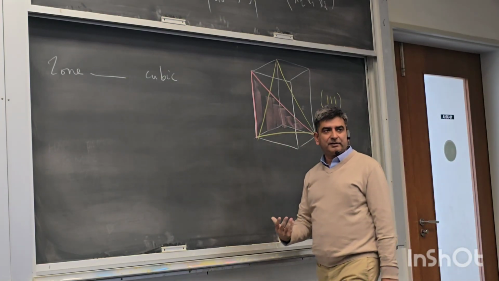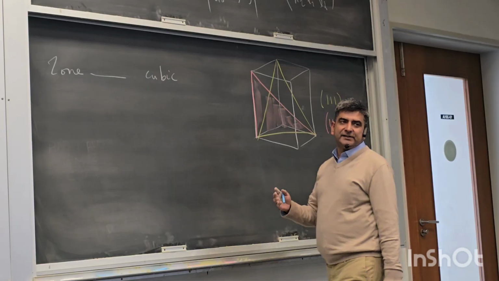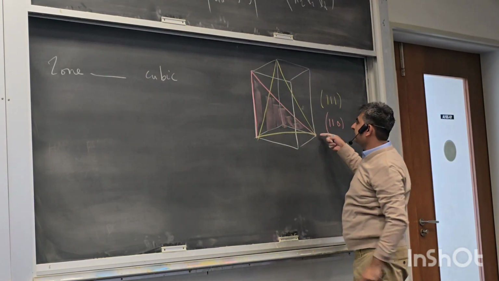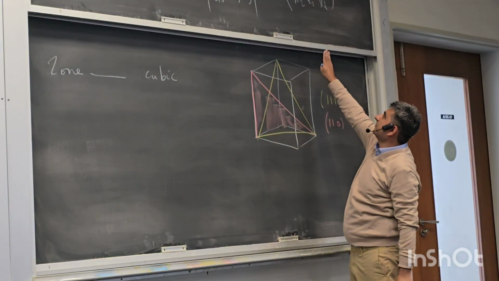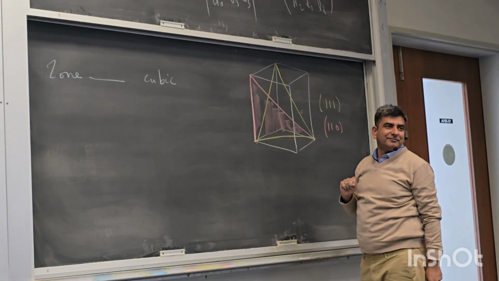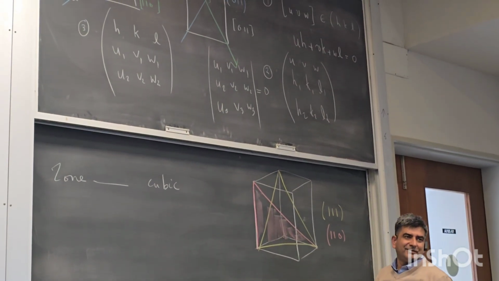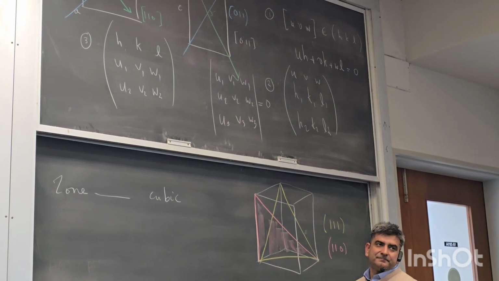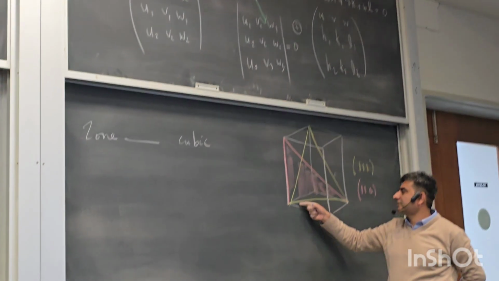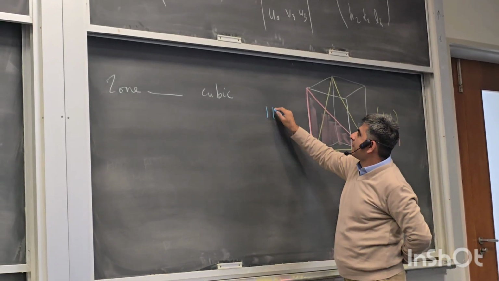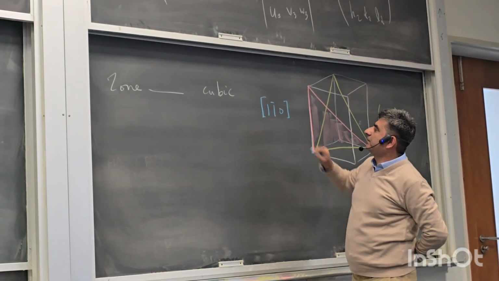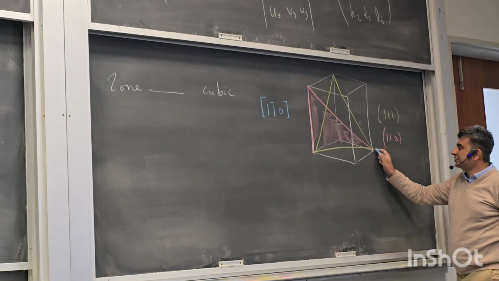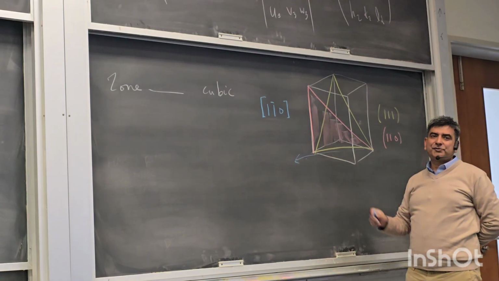Let me draw yet another plane. So two planes are now intersecting, and then what you could do is find out this direction. This direction will be given by this rule number 2. You can find U, V and W. This direction will be, as you can immediately tell, what will this direction be? What is this direction? 1 bar 1 0. Right? So this direction is 1 bar 1 0. So they intersect along 1 bar 1 0.